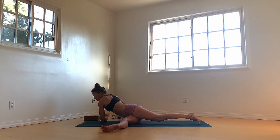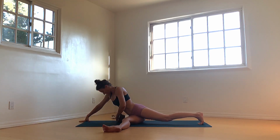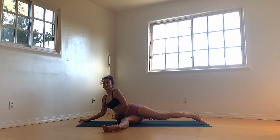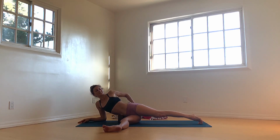Now I don't always bust this out, but since it's a root chakra flow, take your block. Coming back through center, place the block, medium setting. You want to place the block at a diagonal and just gently lean into the block. This will really unlock the psoas, the muscle that connects your leg to your trunk, which again is very much associated with survival. We carry a lot of deep primal fears here. So just notice what comes up with loving appreciation and give it back to Mother Earth, who graciously accepts.